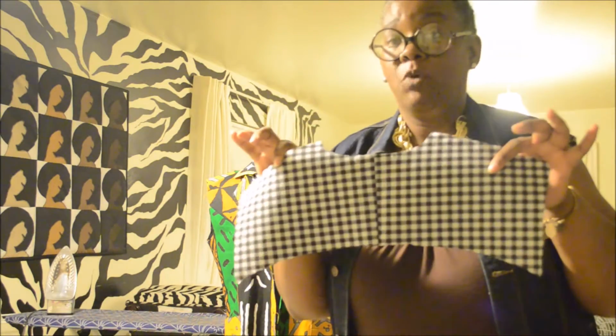I'm going to put bias tape on mine. Let's get that done, and I'll be right back. Okay, we are done with that piece. There's my back seam pressed open. Done with that piece for right this moment.